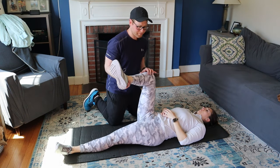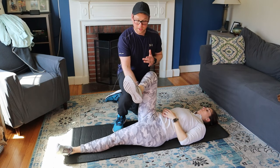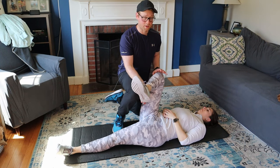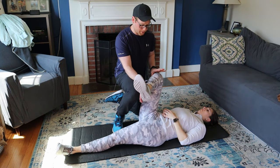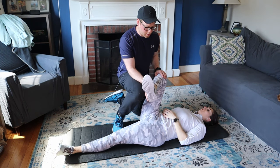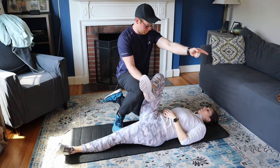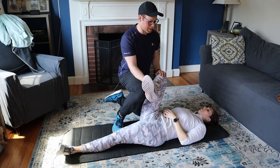Next thing we're gonna do, kind of a glute stretch. She has tight hips, although this is moving better than usual. So basically I'm pushing in two different directions here. I'm pushing her leg in that direction, and I'm also kind of grabbing her ankle as well. So I'm pushing her ankle and knee both towards that couch, that dog, if you can see him. And we're just holding that position.